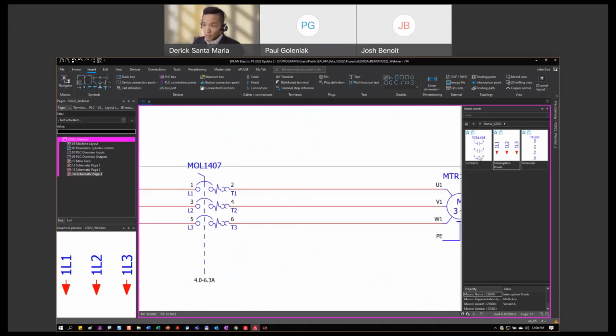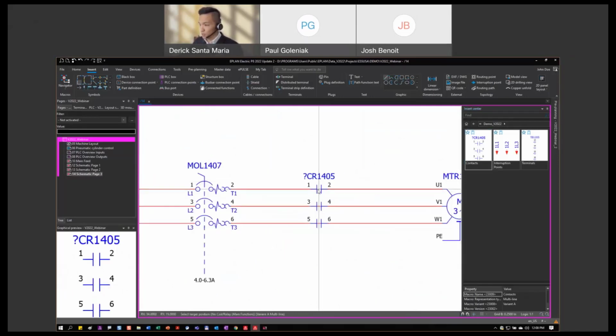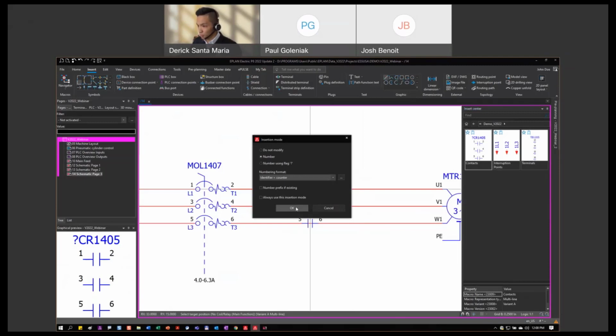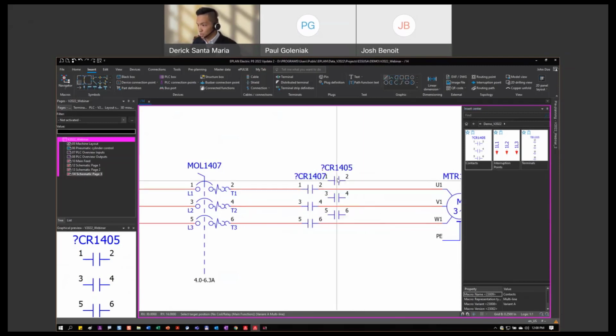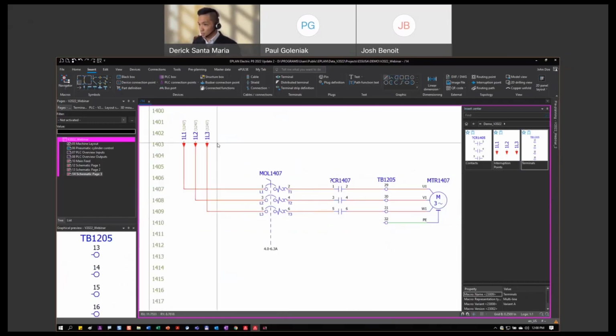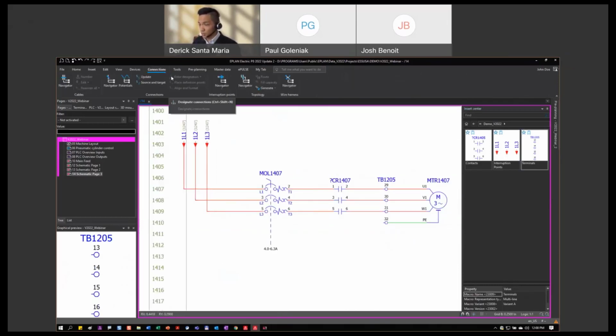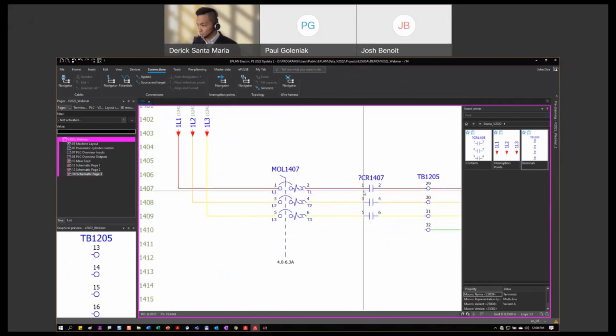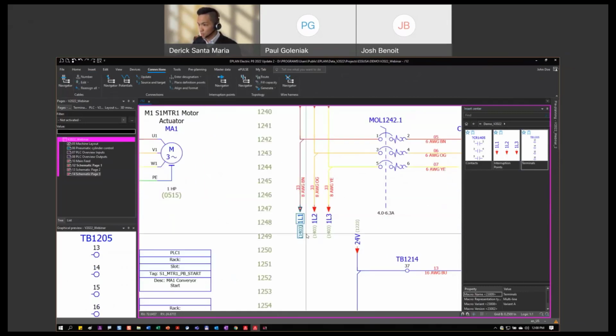And then I can simply finish off this project, this schematic, by adding more macros, such as my contacts. I can also number them. Notice how EPLAN recognizes the row number again. And then I've got here some terminals that I can use. And now that I've completed my schematic, I can go to connections and update and see that all the colors also changed because this is coming from the existing potential.